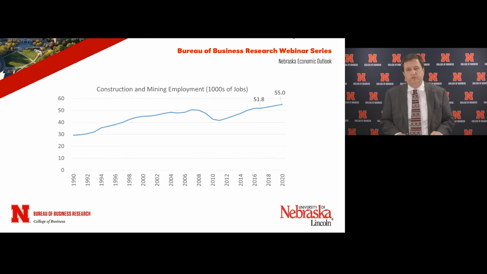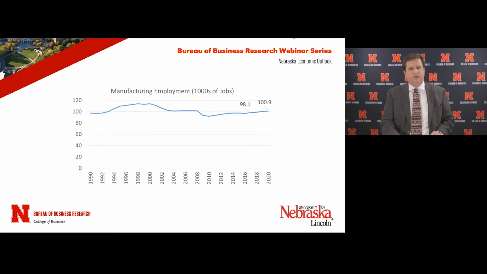Okay, here's the outlook for construction. You can see 3,200 new jobs expected to be added between 2017 and 2020. So good growth there. Here's manufacturing, 2,800 jobs expected to be added over the next 3 years. Manufacturing employment by 2020 might almost get back to the level that it was at in 2008. So we may end up getting most, if not all, of our jobs back that we lost in the Great Recession here in Nebraska. Again, partly because of the expansion of that food processing sector.